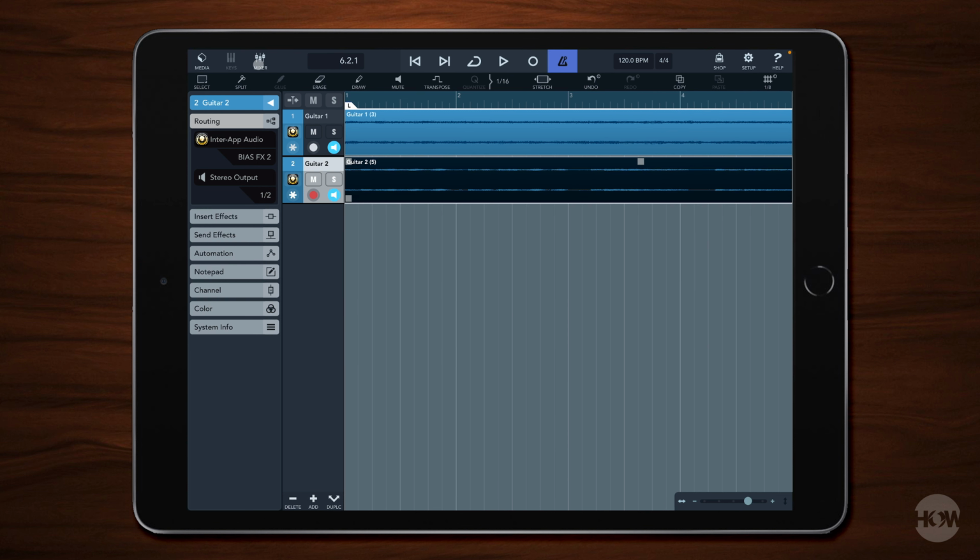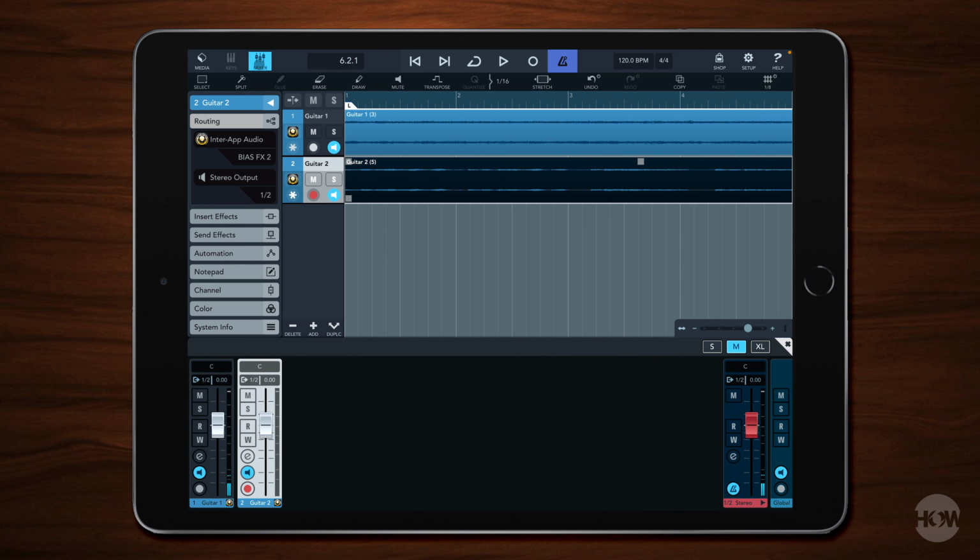So just to demonstrate that two separate sounds were recorded, I'll open up the Mixer tab at the bottom of Cubasis and mute Guitar 2, so we'll only hear the first recorded guitar.